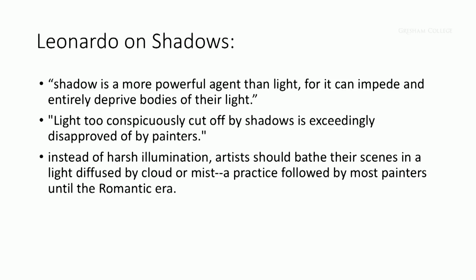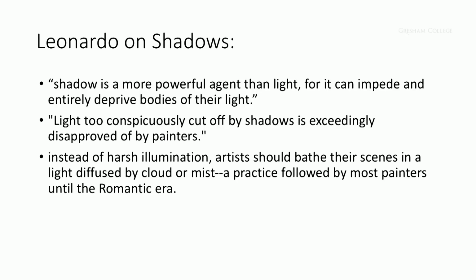Leonardo is very important in the history of shadows because he had very clear ideas about them. He was going to write a whole book about them. In the end, just a few pages of his manuscript remain. But he did insist that shadow is a more powerful agent than light, for it can impede and entirely deprive bodies of their light. Light too conspicuously cut off by shadows is exceedingly disapproved of by painters.